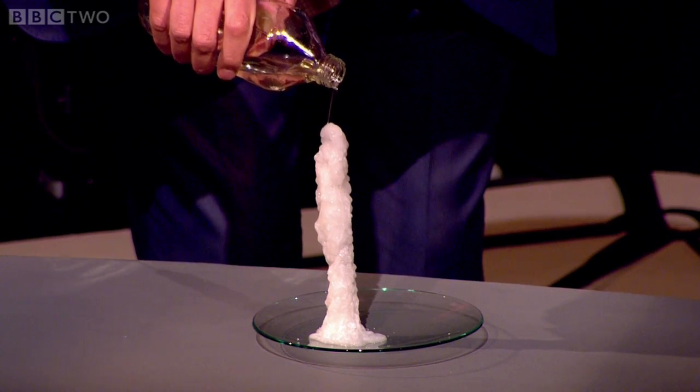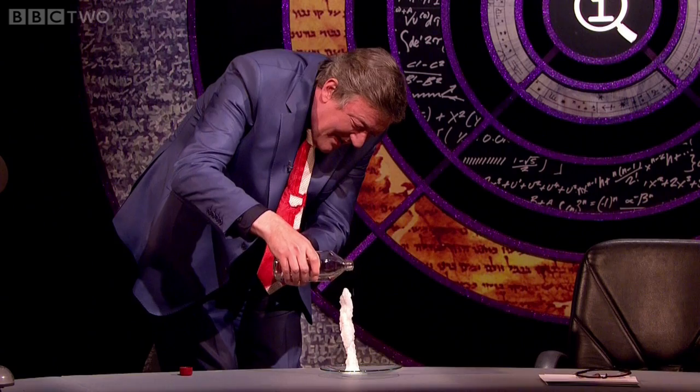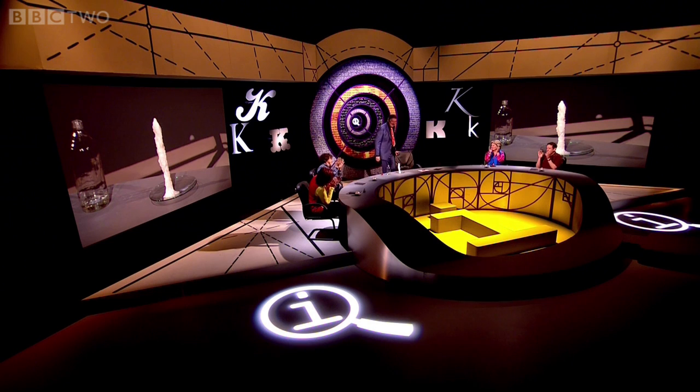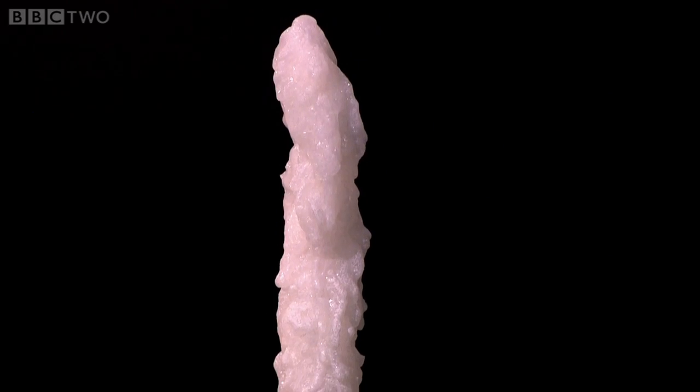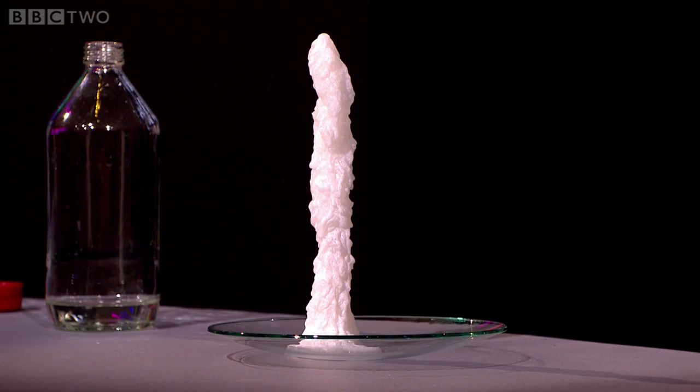It's not very easy to do, be accurate. I've got to keep going higher, otherwise it'll touch itself and then it will blow back into the bottle. Well, there you go. It's exothermic nucleation for the science heads out there. It's slightly warm. It feels rather gorgeous. It's a nice consistency. It's not poisonous, it's not dangerous, but it's a wonderful effect, isn't it?